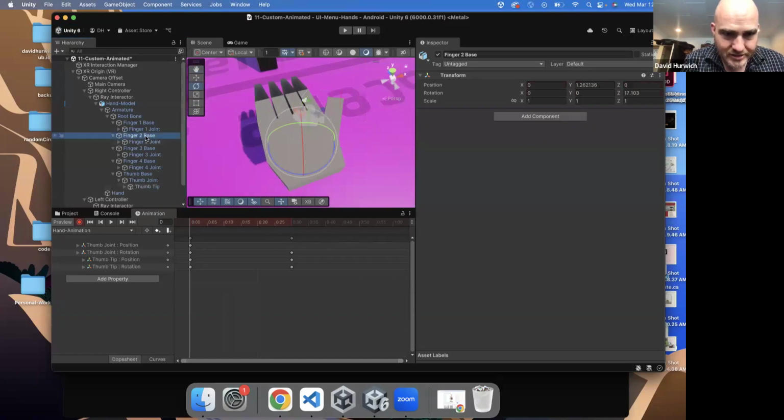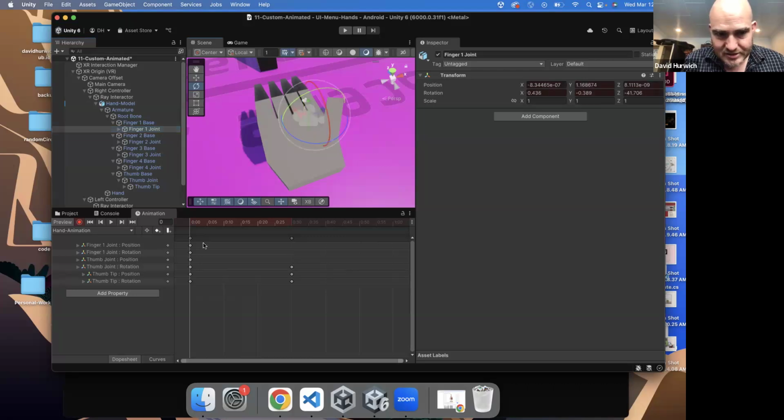I'm going to go under finger base, finger one joint. Once again, I'm just going to start here at 0 where it's flat, and then come in here and I want it like that. Now that's this part. I want the top part, which is the tip, to go in. Basically what I've done so far is it's hard to show to a camera, but I've done like that, and while this is doing that, I want this top part to go like that.